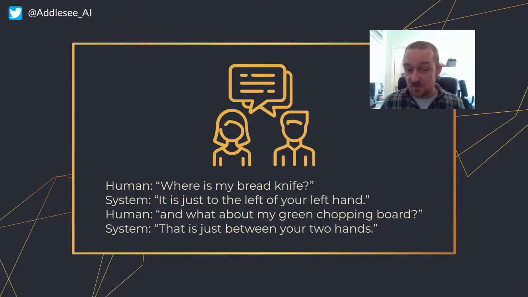If the hands are not in the image, the students came up with a clever solution: using anchor items like a sink or a microwave, which don't really move, to say, oh, it's to the right of the sink. And that's to avoid situations where you'd say the spoon is to the left of the fork and the fork is to the right of the spoon, which is completely useless if you don't know where either of those are. So this was a really, really cool project, and hopefully I'll get time to watch a video on that.